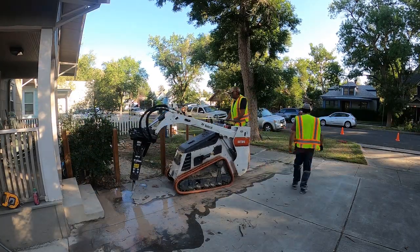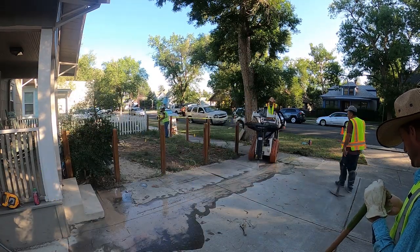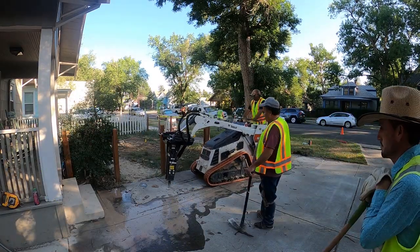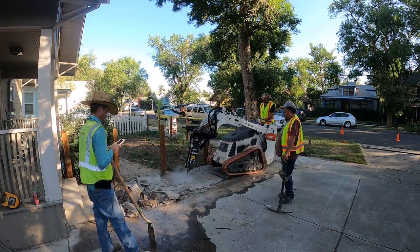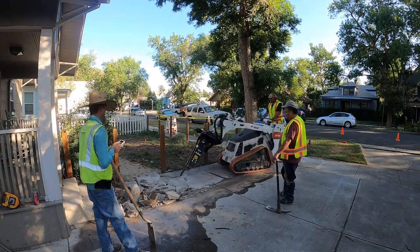So we cut this section out. She was going to scoot the fence over. We broke it out. It had rebar in it, but it wasn't too impossible to get out with that 85. Once we broke that out, then we were able to get started on the city work.